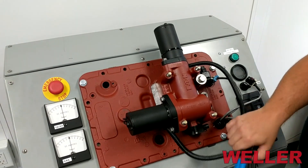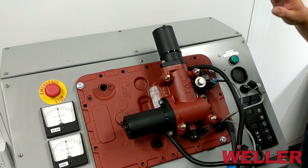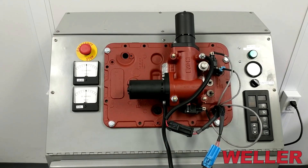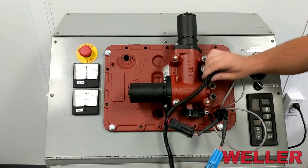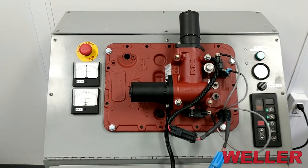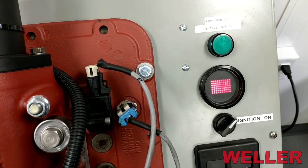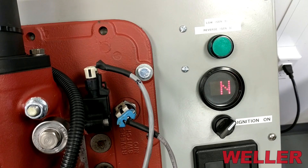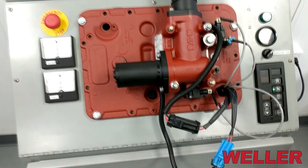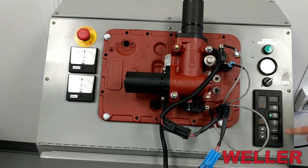From this point we'll connect our electrical connections, reinstall the bolts, and begin the front box control test again. We have our XY bolted back in and our electrical connections are made. We can now turn the ignition back on and the XY will neutral sweep, passing the front box control test as indicated by the neutral on the display. At this point the engine can start, we can select a gear, and we can begin driving.